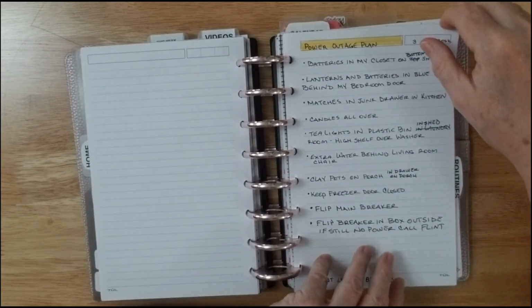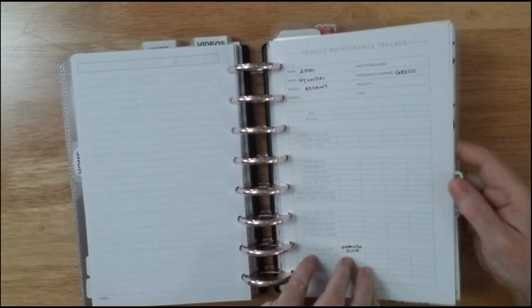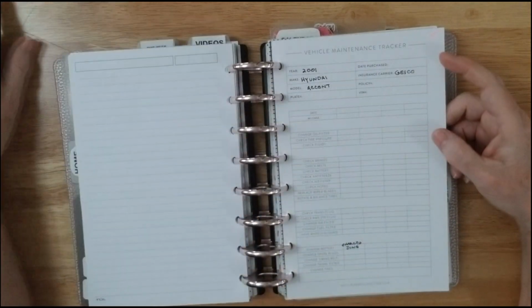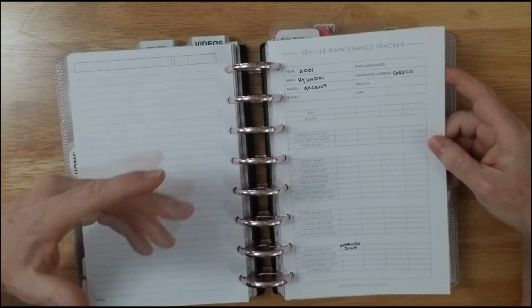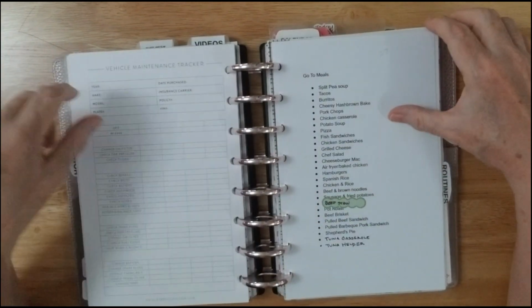Power outage plan. This is for the power if it goes out here in the house. Here's my automobile maintenance record, which, as you see, I have done absolutely no maintenance on this car this year so far. I need to. I plan to. It's just right now I have other places my money has to go.